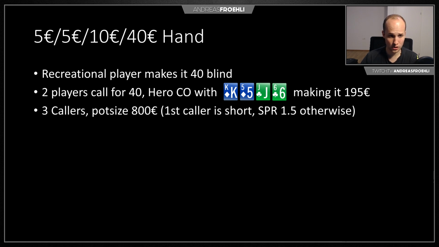We got three callers. The pot size is about 800 and the first caller is short. Otherwise we have an SPR of 1.5, which is really important. The SPR is what's in the middle, and then times that SPR of 1.5, so 800 times 1.5, we have about 1300 euros effective with my opponent.